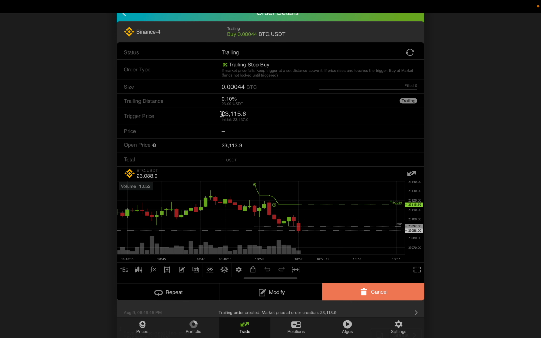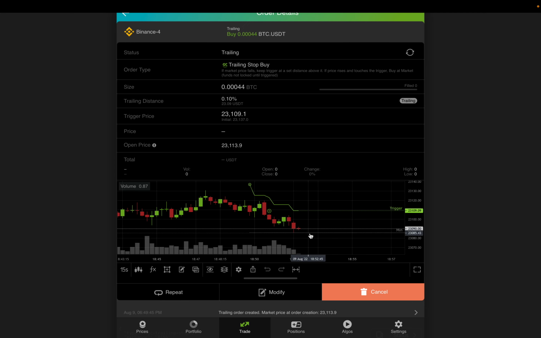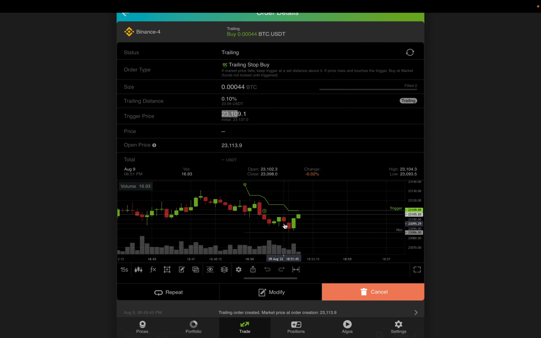At least we hope that the price will be closer to this one, right? So when the market order hits, okay, another improvement. Okay, we're lower now. So if the price now goes up and hits the trigger, there will be a market order sent here, and we just hope that it will be close to this price, right? So basically, your risk is that the price will keep moving up. Let's see, maybe now it triggers, so it will be caught on the move up.